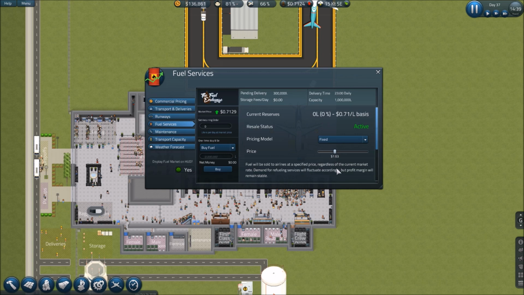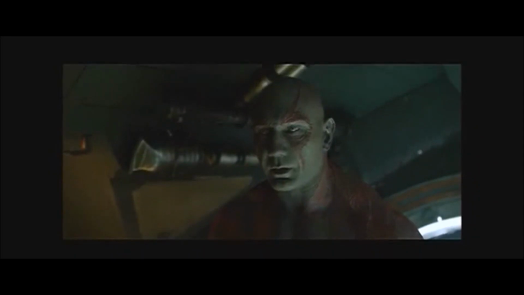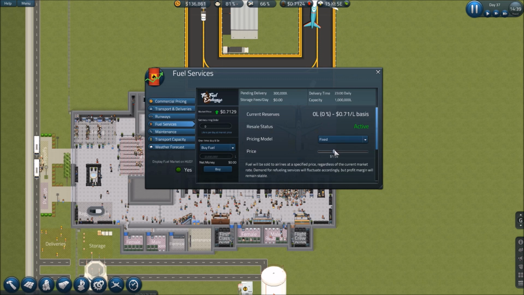So what I might suggest trying is setting this at $1.55, baby. I'm trying to go to an actual amount there. Fuel will be sold to airlines at a specific price regardless of the current market rate. Demand for refueling services will fluctuate accordingly, but profit margin will remain stable.